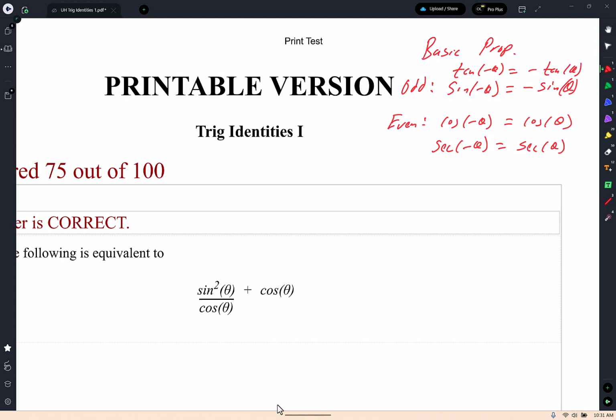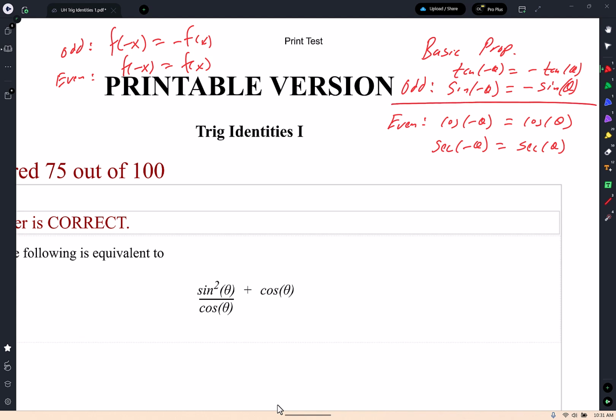And that's just properties from even and odd, right? If it's odd, f of negative x is equal to negative f of x. Hopefully you remember that from your algebra days. If it's even, f of negative x is equal to f of x. We'll cover that in more detail as we get stronger with trig. Not bad, right? Nothing crazy.